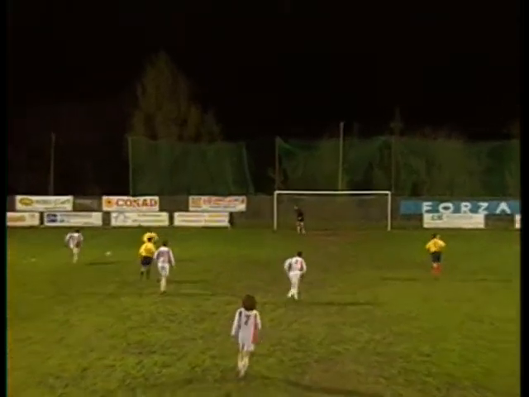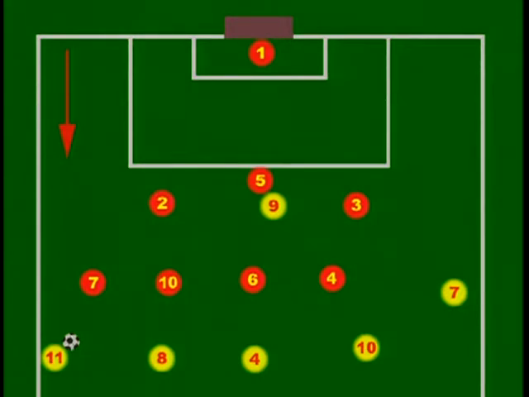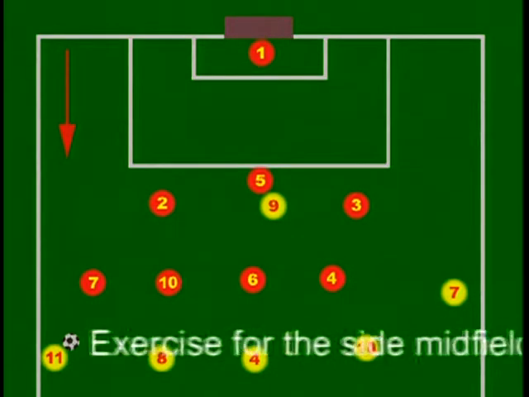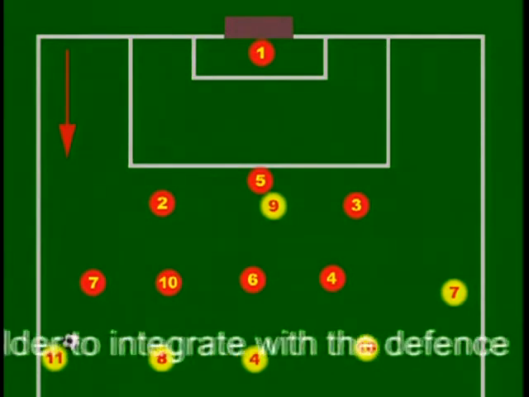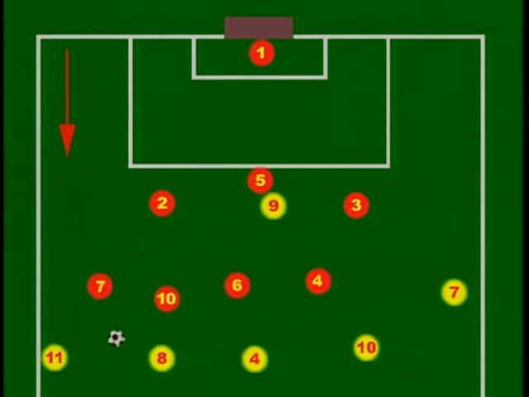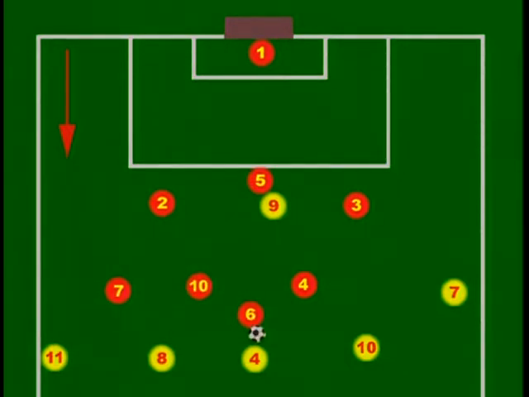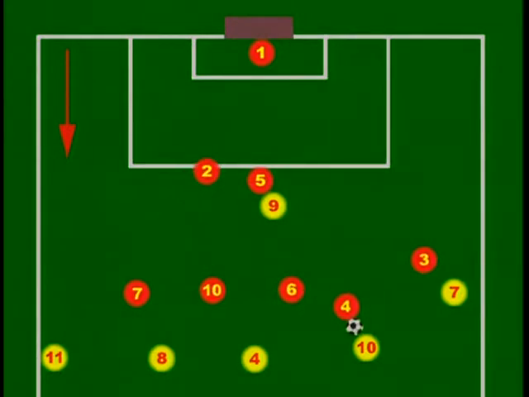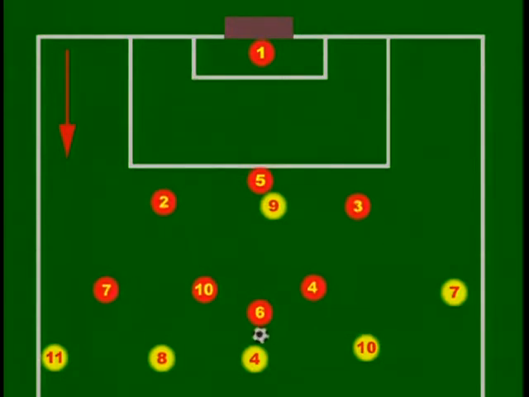An even more complex exercise is necessary to coach the important tactical work that the side midfielder must carry out on the weak side of the field to integrate him with his team's defense. Exercise for the side midfielder to integrate with the defense. It often happens in a match that one of the three defenders is required to man-mark his direct opponent. Therefore, it is also important to coach the defense and the midfield together so that they can learn to function together as one body. This is why this exercise is carried out by the midfield along with the three defenders.